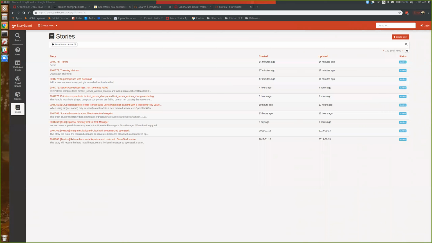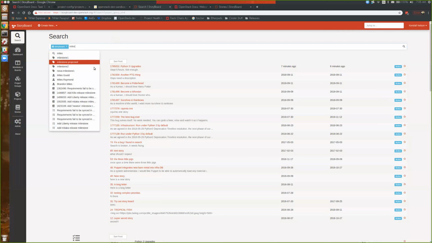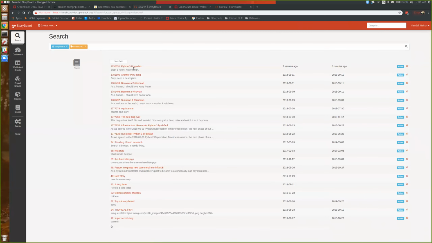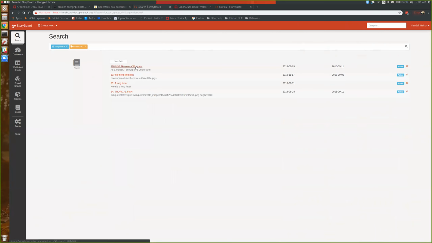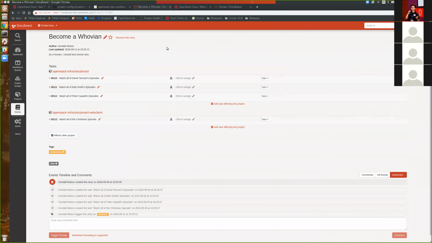So the milestones or sprints exist as tags, like I said. You have milestones, like Nova milestone, specific ones. Those are tags on the stories, and they're not a field in a story like they are in Launchpad.